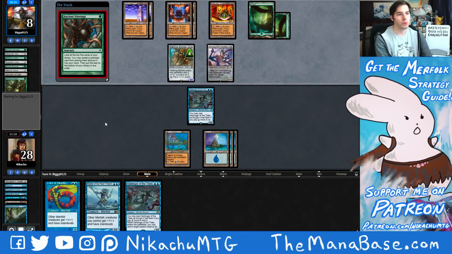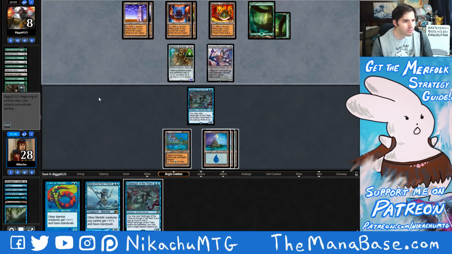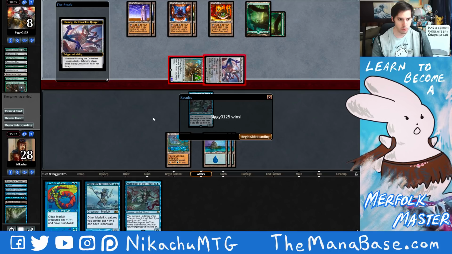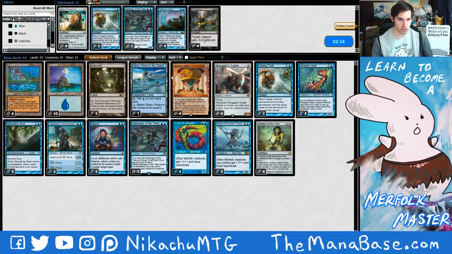Show me, what are you going to get with your Ancient Stirrings? Chromatic Sphere! Oh, that's what you're playing right now. That must be new tech. Yeah, we'll concede. So I don't want the Ulamog to show them what's in our deck. I don't remember. I don't think they know about Chalice of the Void.